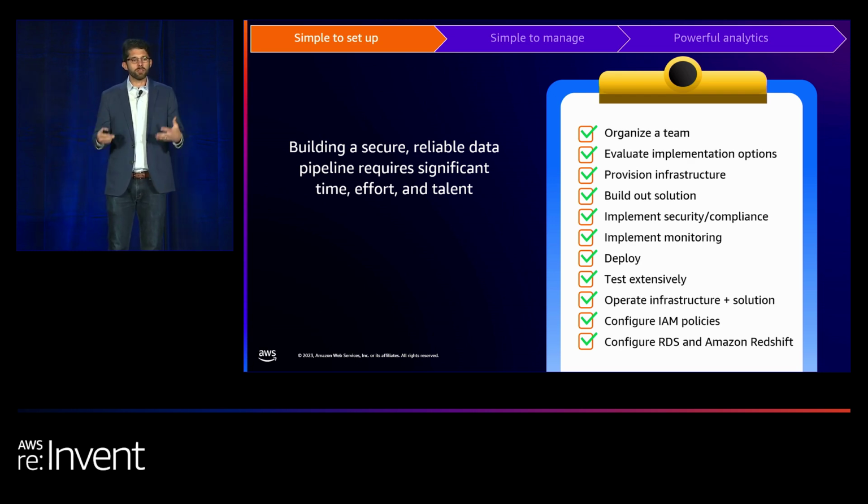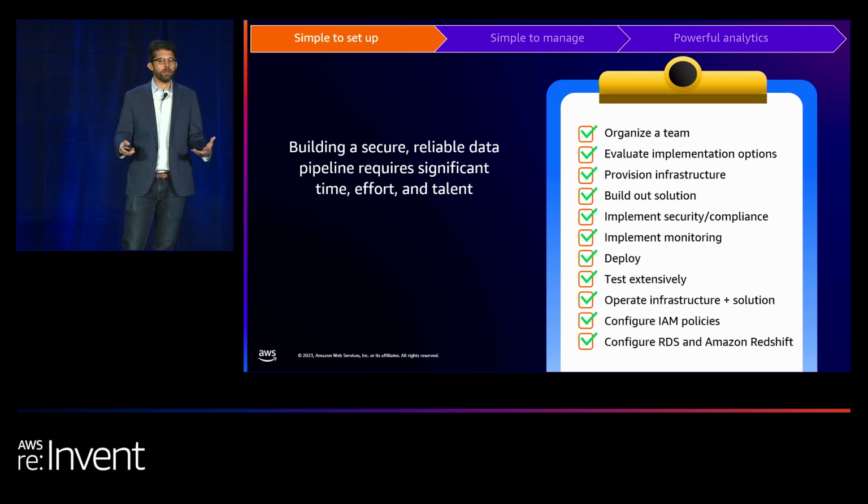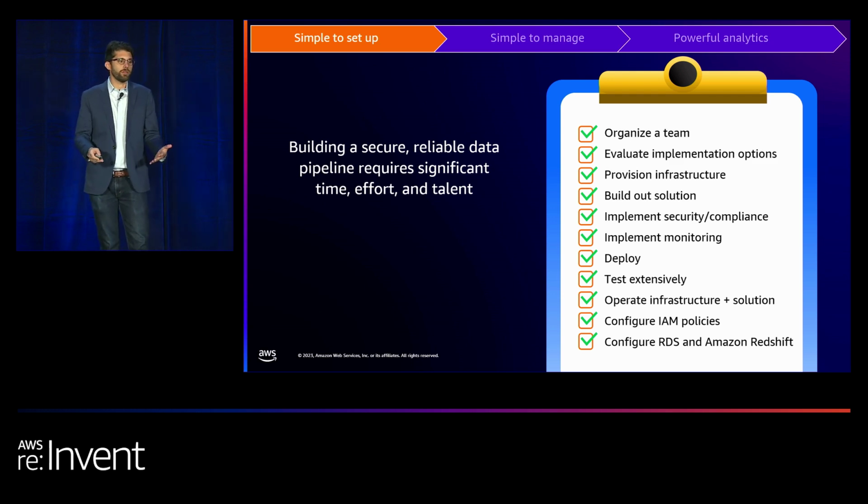And that's because there's a bunch of different components that are needed. And there may be reasons that you want to build all of this out. If the level of complexity of your workload isn't a good fit for a zero-ETL integration, then you may still need to do this. I'm not trying to say that a zero-ETL integration is a fit for every single use case, but for getting data from Aurora to Redshift, it works very well.